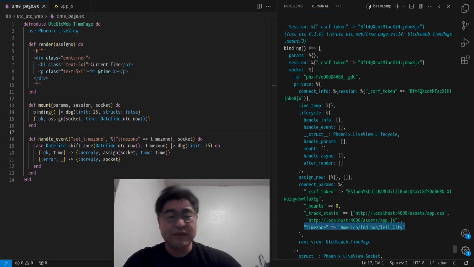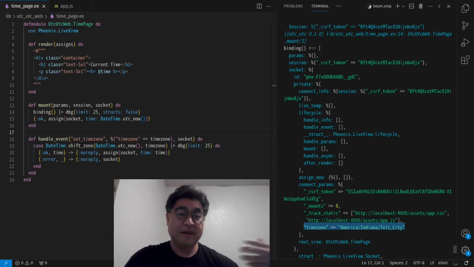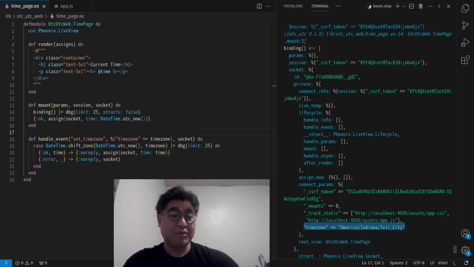The maintainers of Liveview may change this as they please, which is the reason why private was hidden. You're of course free to use private in your own way and smuggle data into a socket in the private fields. But generally speaking, it's probably going to be a better idea to use the assigns for that sort of thing.